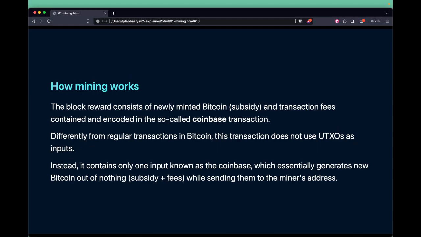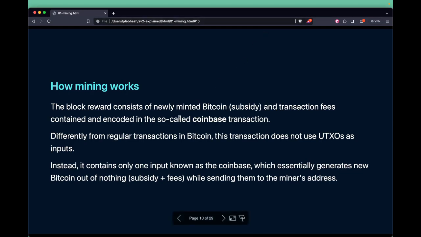So yeah, block reward. We also call it subsidy. Every block, there's new Bitcoin that are created as an incentive for the miners, plus transaction fees. Every account that is trying to move funds to another account needs to pay a transaction fee as an incentive for the miner to include that transaction inside the block.